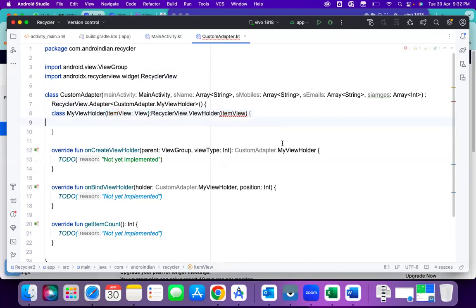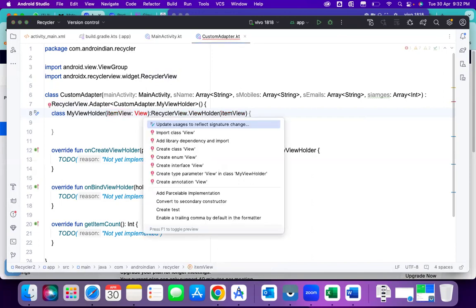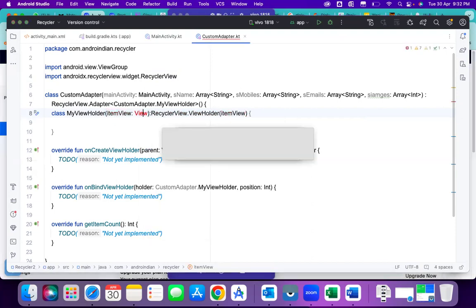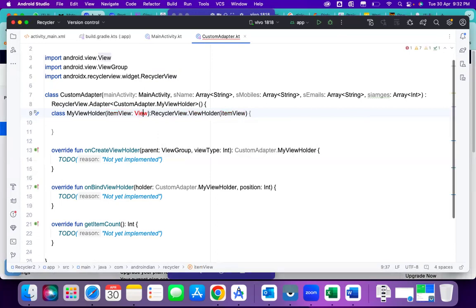Right, so this we have to create like this. So this view we have to import. So import the view class. So it has imported here, done. Now, till this it is done.